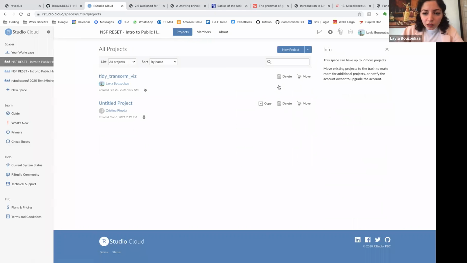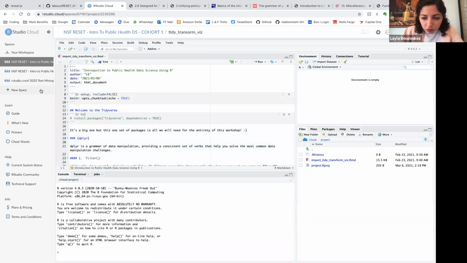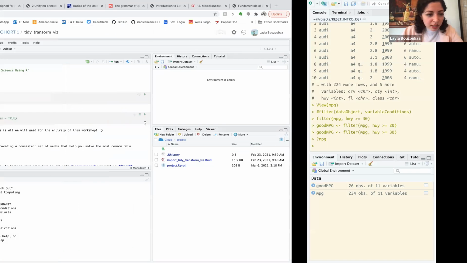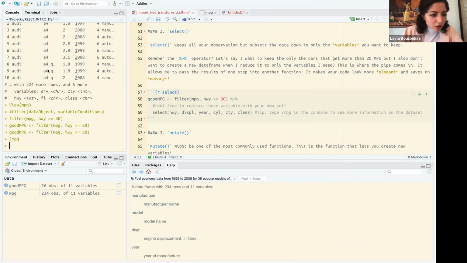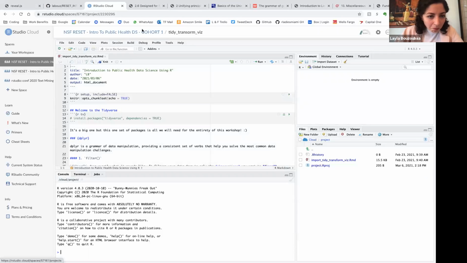Let me make sure that I didn't accidentally do something. This is very odd. Was anyone actually successful in clicking on the new project and pasting the GitHub link? Was anyone successful in finding the project that I had already set up?